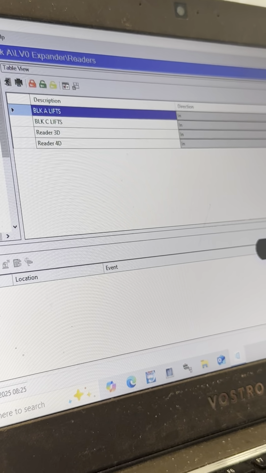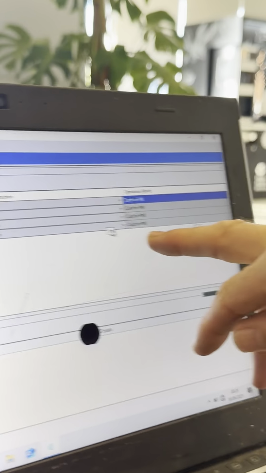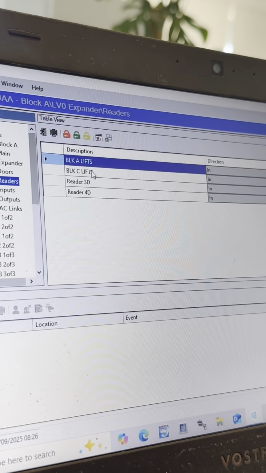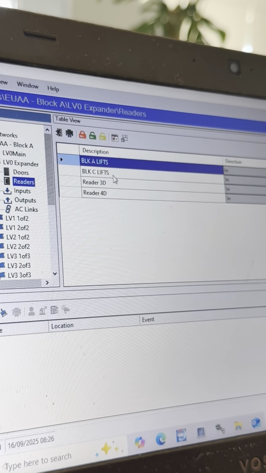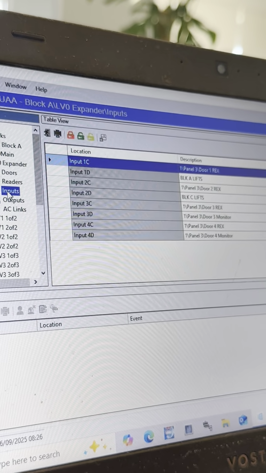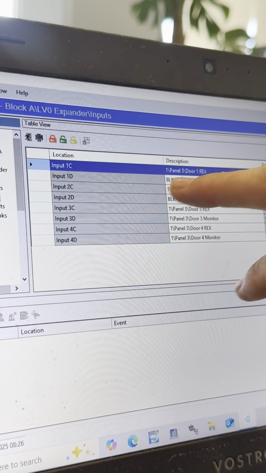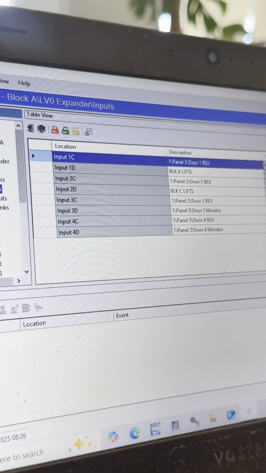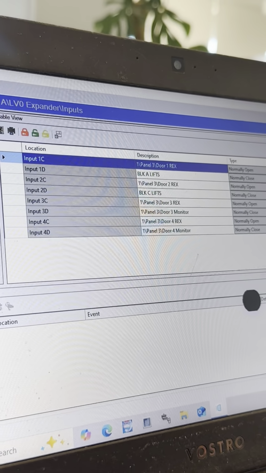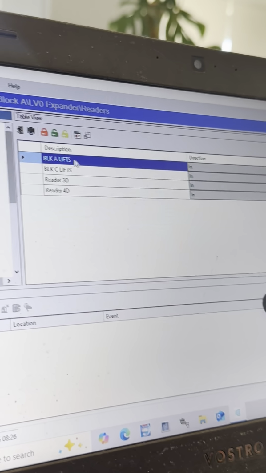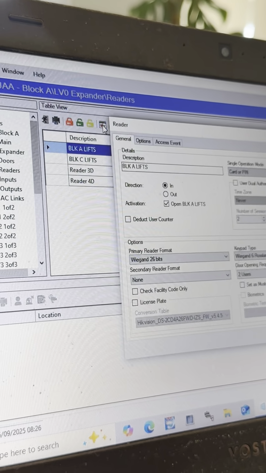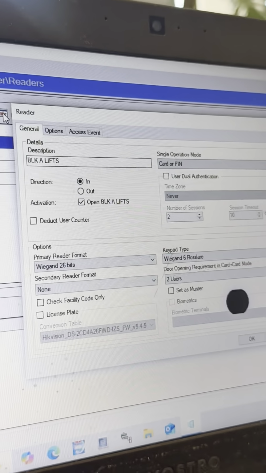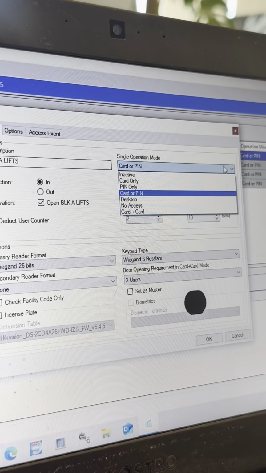Then you've got the readers. The readers, you have to change it to card or pin. We already explained this, we've already videoed it 100 times, but we'll do it again. So over here we can see we're only actually using the lifts on this expander. So as such, there's no inputs. I wrote an input here, but they're not actually being used, technically. So when we go back to our readers, if I double click a reader or click on it and press the properties button, I can change the name. Normally by default, obviously this will be card only.